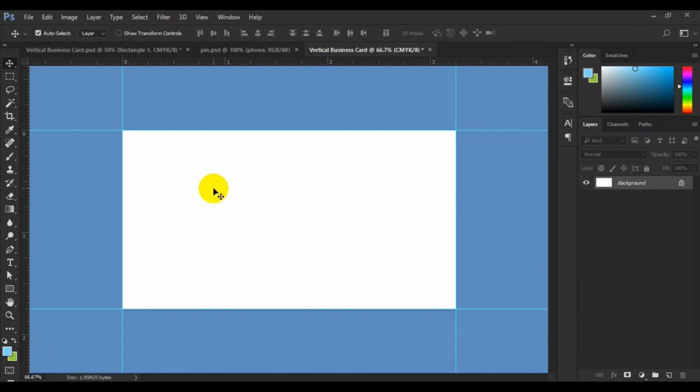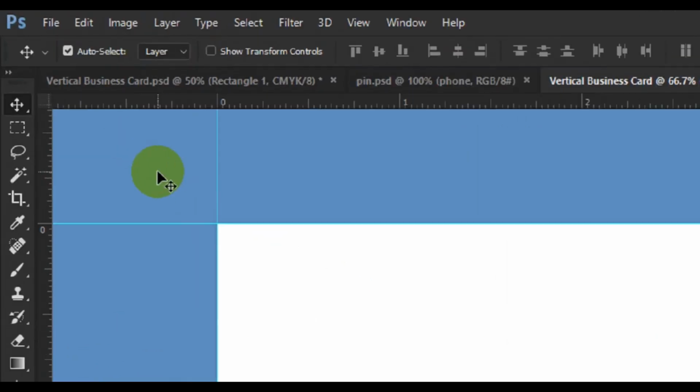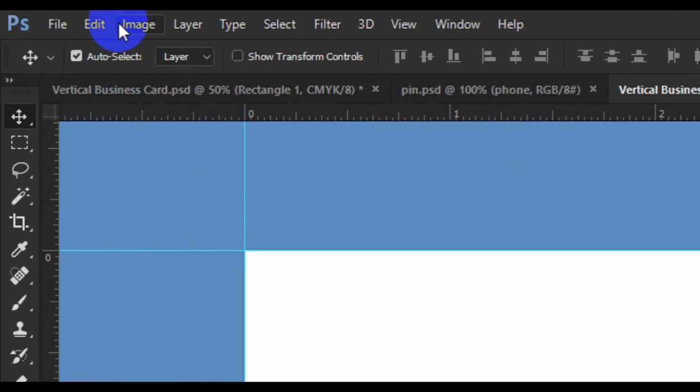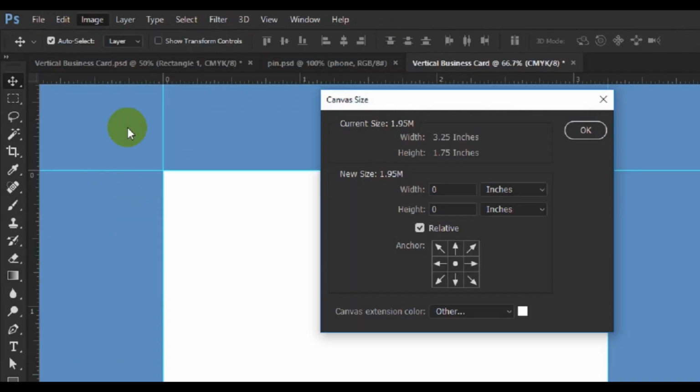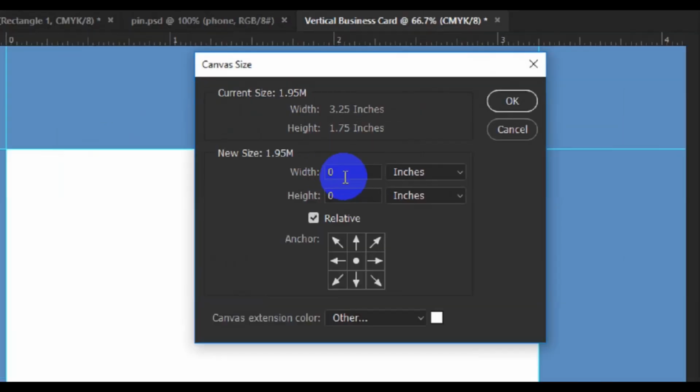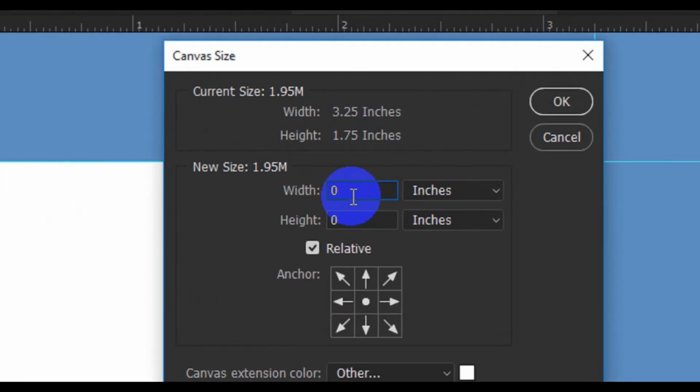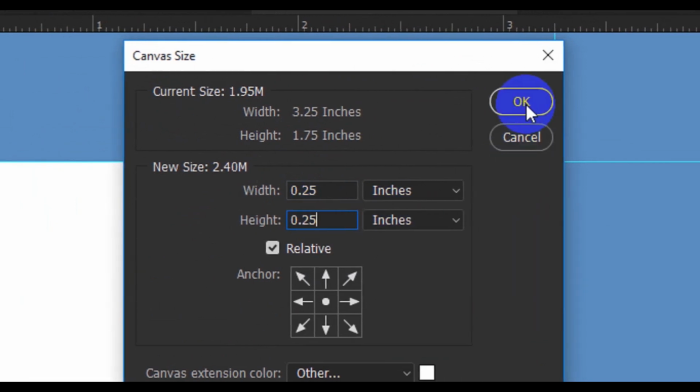And the next thing you have to do is to go to your menu bar, then click on image, then select canvas size. So at this point here, come to the width, type 0.25. Then the height also should be 0.25. And once you are done, then you click on OK.